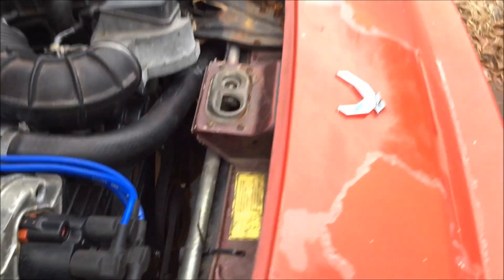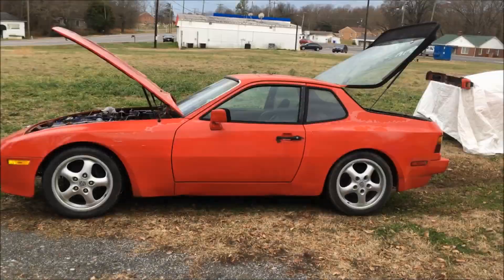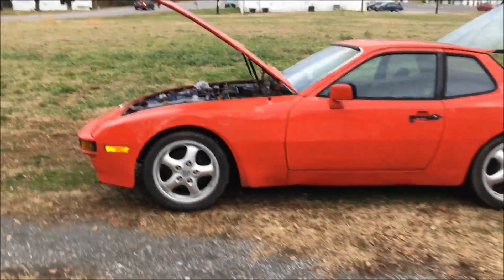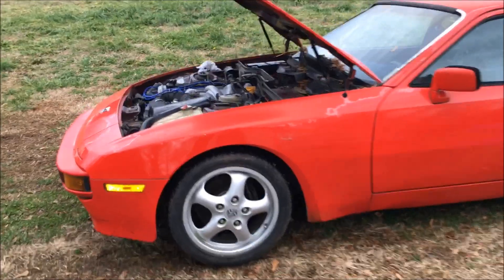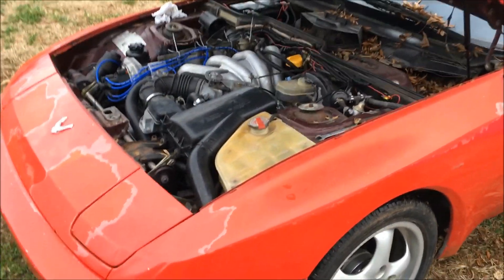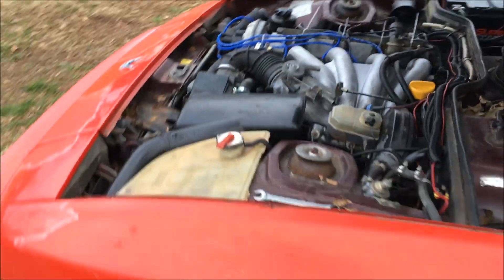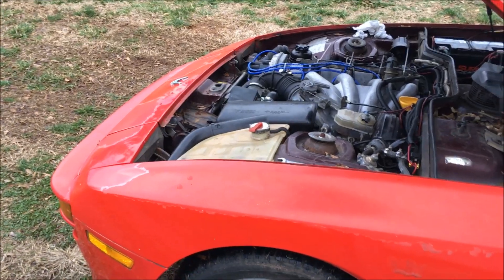Last night I got the fans reinstalled, so today we're going to get this car off the ramps and take it on a test drive. I drove it around the yard a little bit and I'm having to top up the automatic transmission fluid and make sure the coolant's bled. Right now I'm just letting it idle and we're going to check and make sure that the fans are working properly, and then we'll take this out on a test drive.